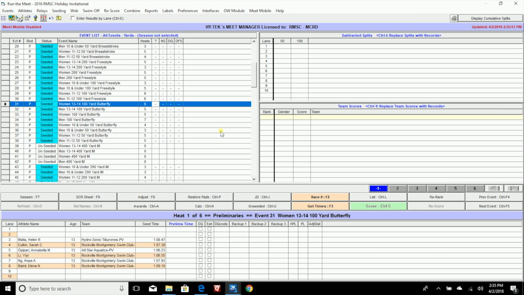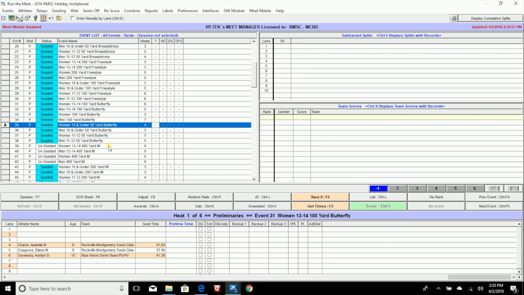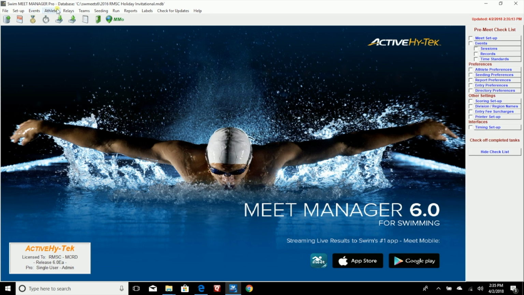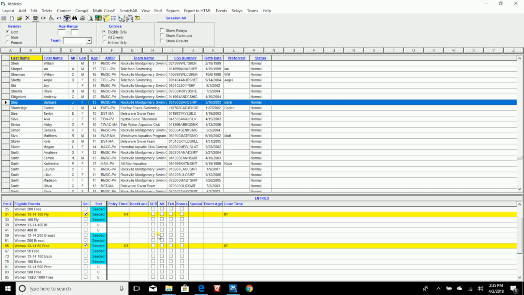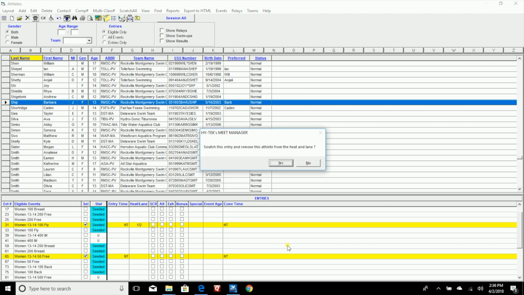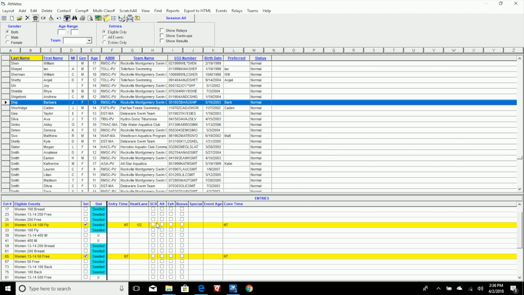And then for the other event, what was the other event I was in? I have to go back and look. Athletes. And I entered event 65. So already, I know that I can put myself here into heat 1, lane 2. And now I'm going to go back. It's asking me if I want to scratch, because by advancing the cursor, it moves to the scratch window, and I just said no.